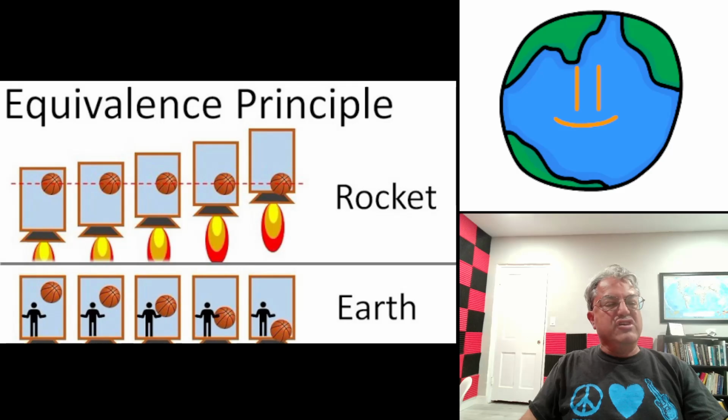So how many G? This is one G, by the way. So this rocket engine we call this one G. A G is just the acceleration due to gravity. So if the rocket is accelerating at 9.8 meters per second squared, we say that's one G because that's the acceleration due to gravity. That means if you were inside this rocket, you'd feel like you would on Earth. You'd feel one G. We always feel 1g when we're just sitting down or standing up when we're not accelerating. That's our normal g force that we experience.